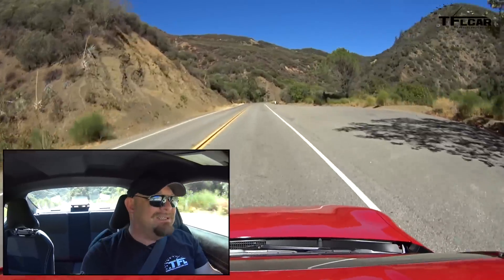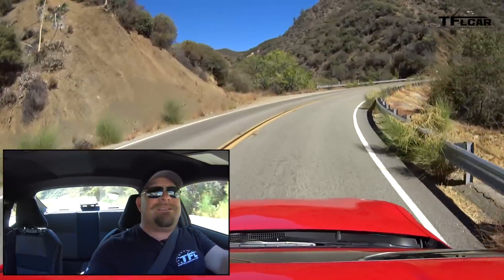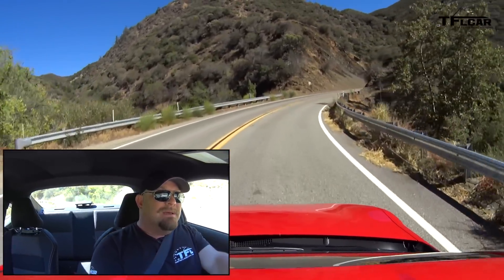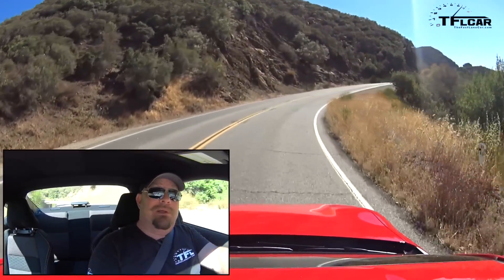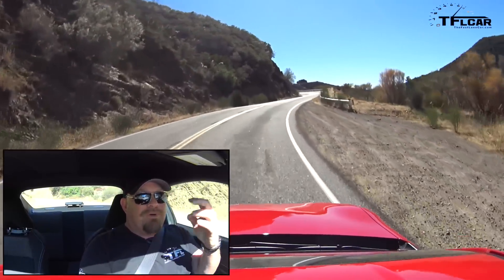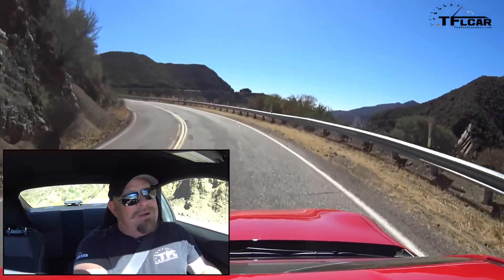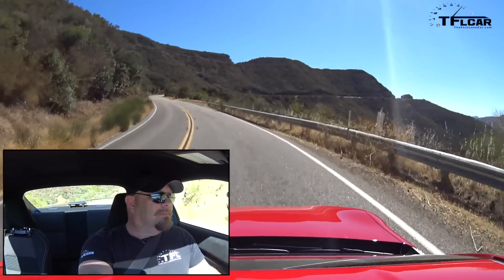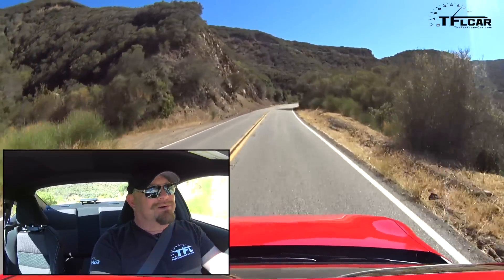Feedback is fantastic. There are very few cars that feel this good in this element — this is this vehicle's natural element. Canyon carving is exactly what this was built for. I know some guys say 'oh, drifting' — but if it were a full proper drifting car it would have more power. Flying through a canyon though — oh, this thing is brilliant.